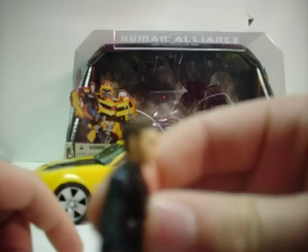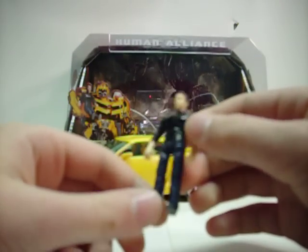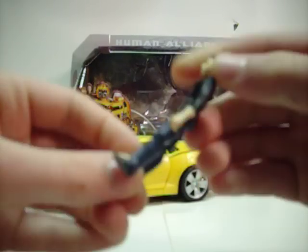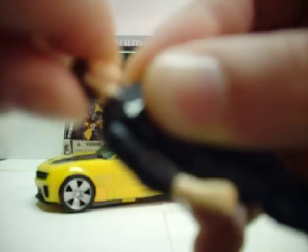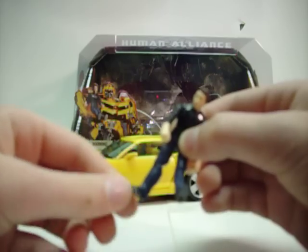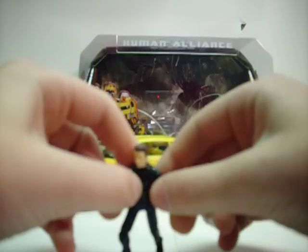But it definitely looks like him — same ugly, concerned kind of face. No battle scarring or anything, very plain: black shirt, blue pants. The shoes have some detailing, just a stripe. The jeans have their embroidering in the butt pockets. Very basic figure. The head can rotate 360. The arms can rotate in and out. The chest can rotate, move up and down. Legs move up, back a little bit, and rotate. You can move them out, and they'll bend at the knee and rotate at the knee. So you can't really pose him because he just sucks at balancing.